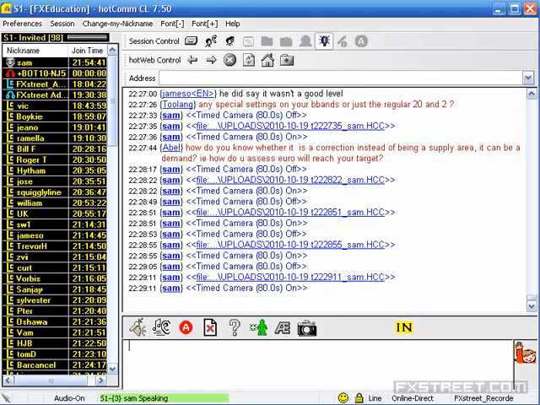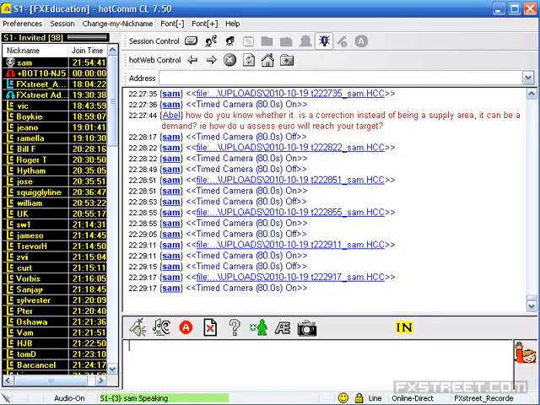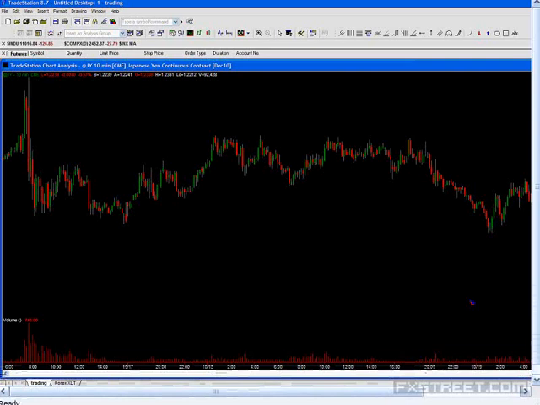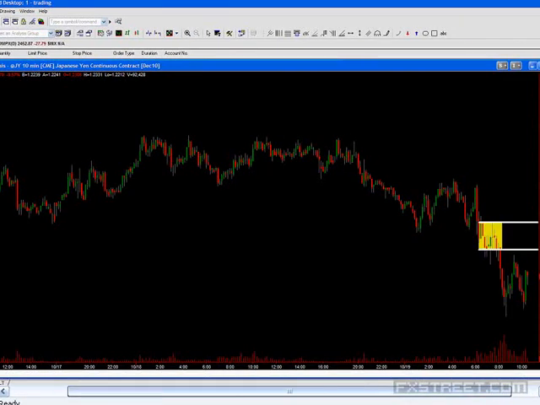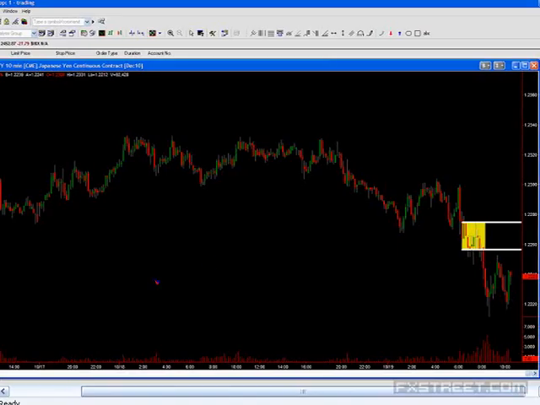Okay. Whoops, I'm sorry, wrong time frame. I had this on a 10-minute. Here we go. Okay. So if we get a rally back up into that area, or in the spot market, which I can take you to, that's this area right here. So you're either going to short the futures or buy the spot. Same market.